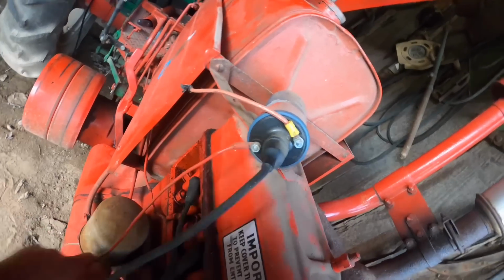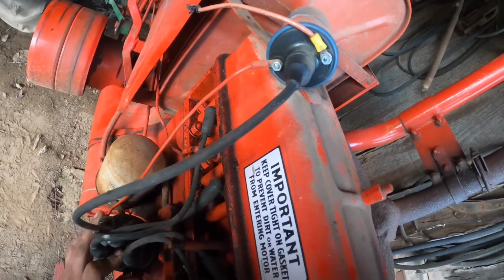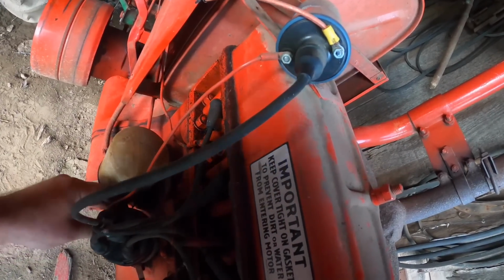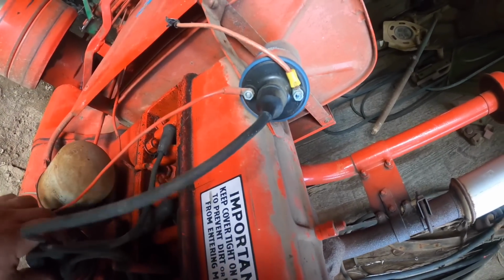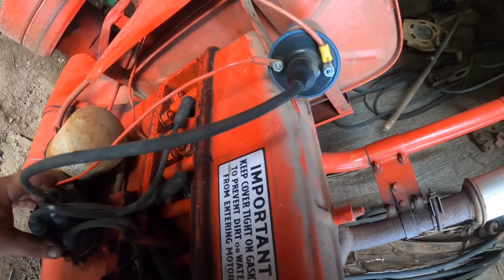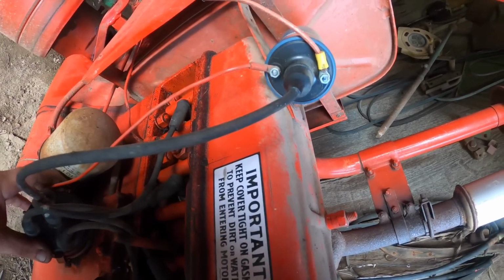Okay. Now, another thing I noticed is that there is absolutely no gas in this at all. And I don't have any here on hand. So, that's going to prove to be kind of a problem, see? Because these things don't run on air. So, we'll deal with that tomorrow, because why do today what you can do tomorrow?